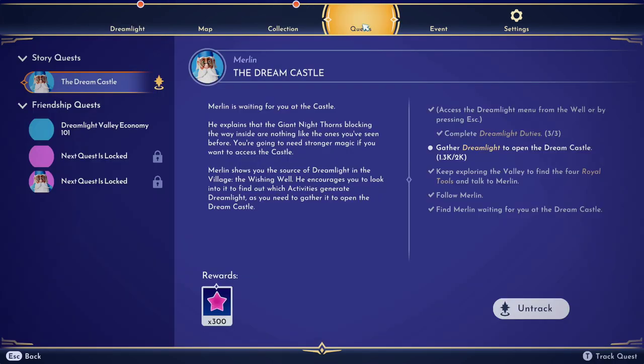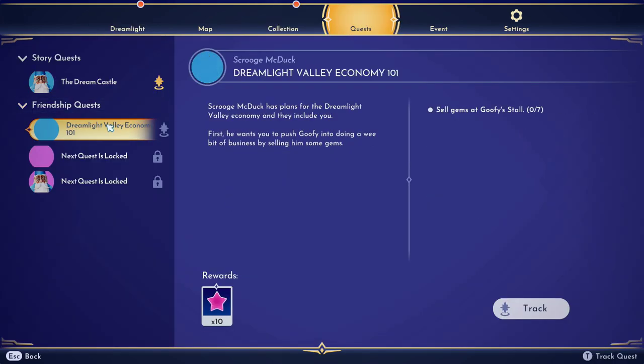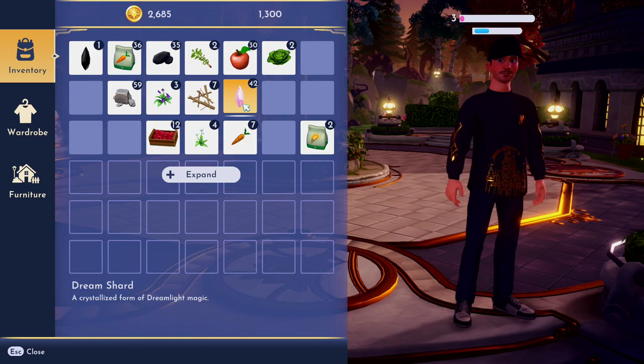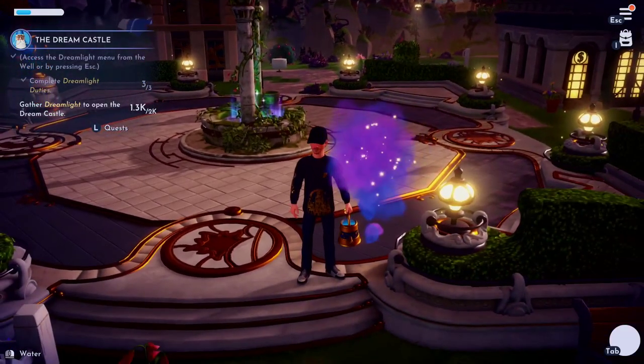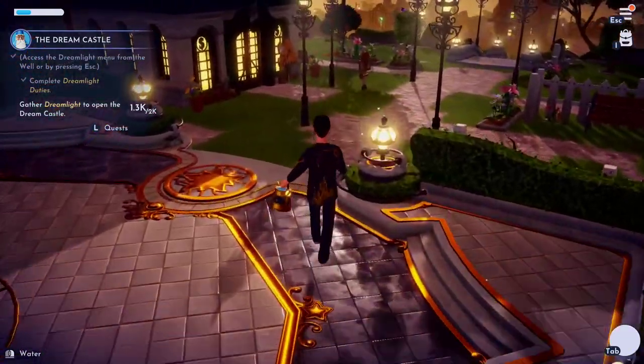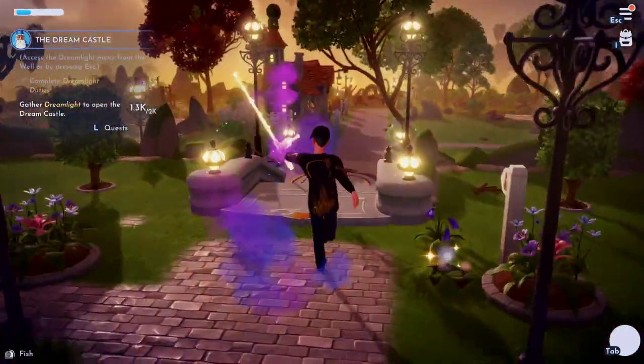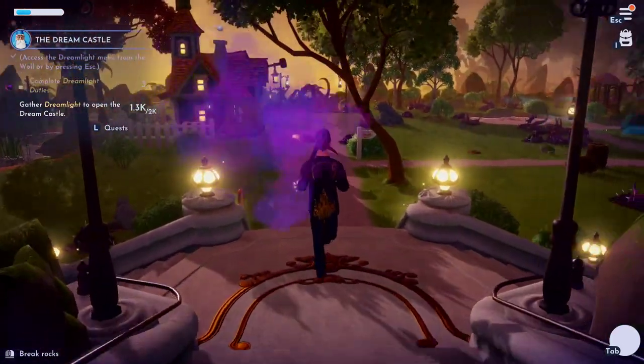What we probably should do is focus on quests. Well, we can do this one. Sell gems to Goofy. Do I have gems for Goofy? I have these Dreamlight shards. Are those the shards they're speaking of? Let's go see if Goofy wants these. Goofy, I'm on my way, buddy.